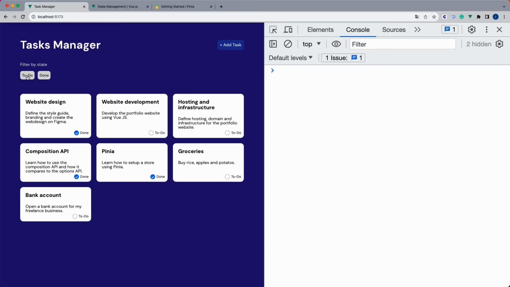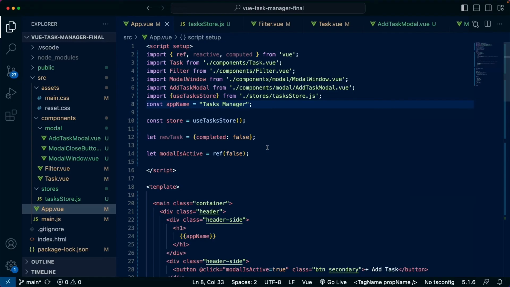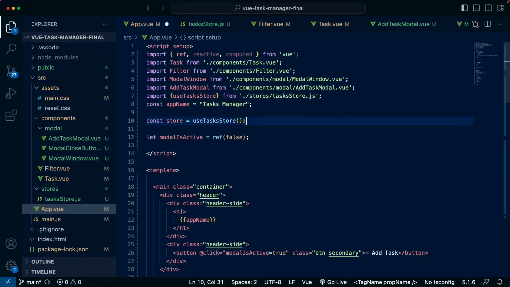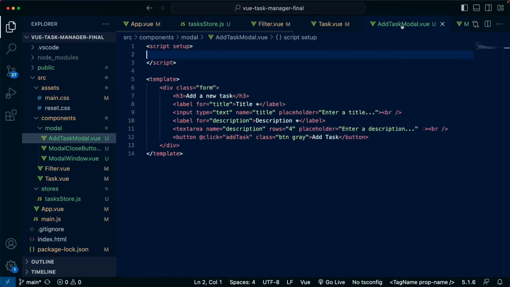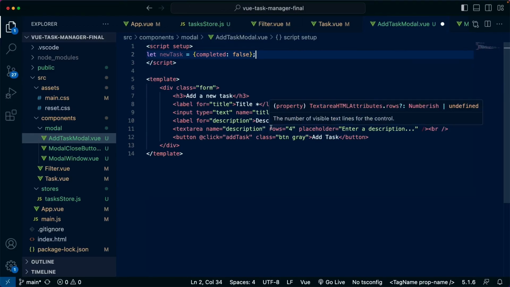So let's go to Visual Studio Code so we can do what's needed. First, remember that in the app.vue component, we had this variable called newTask, and we were using it to do the v-model for the form fields. So let's get this variable and let's transfer it to the add task modal. Now let's put back the v-models.